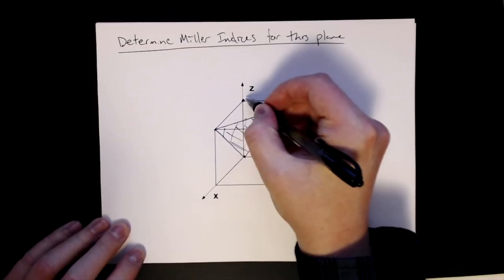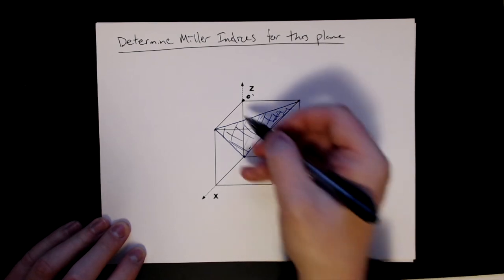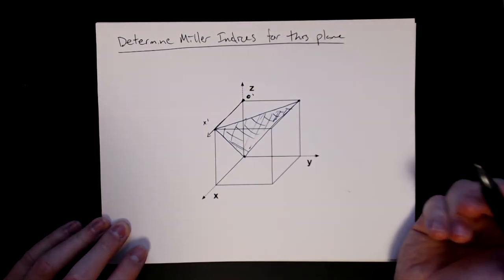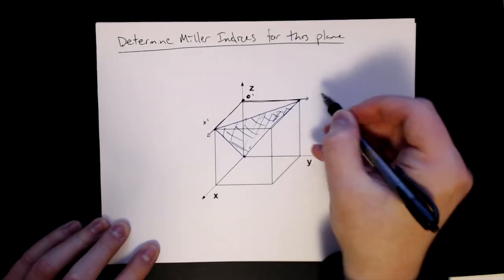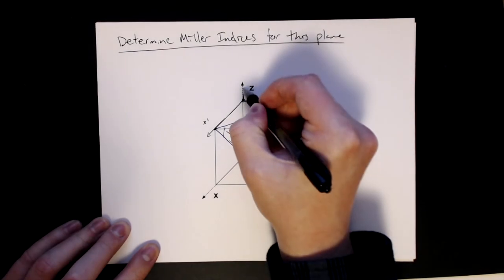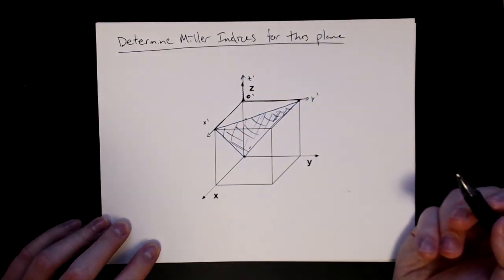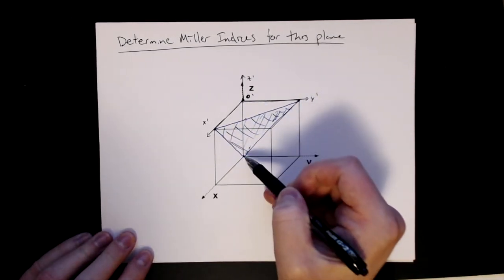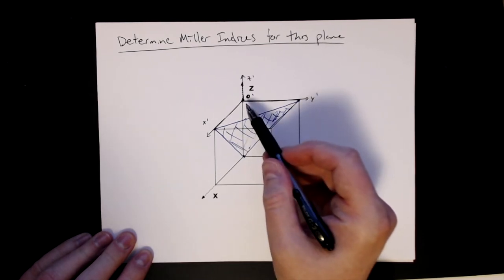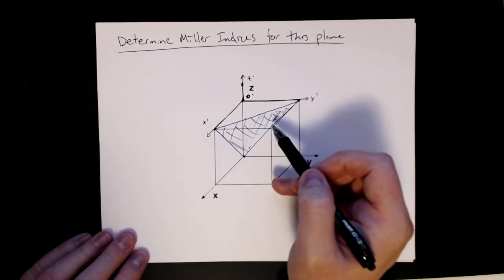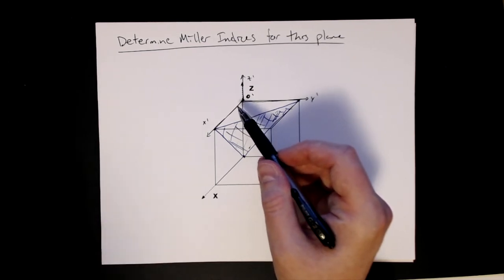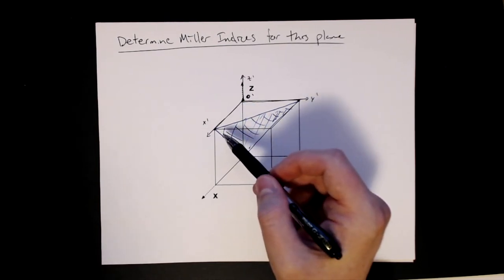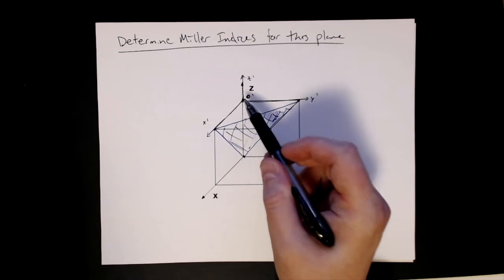However, let's say I pick this. This is my new origin. So this would be my new x-axis, again I call it x prime. This would be my new y-axis, y prime. And then this would still be z or z prime. The reason I chose this is at this point, I can see intercepts at various positions with this origin, and so I don't have to extend this plane. It can take some trial and error to kind of pick a point and see if you can locate the intercepts easily or if you'd have to redraw. So this is what I'm going to pick.